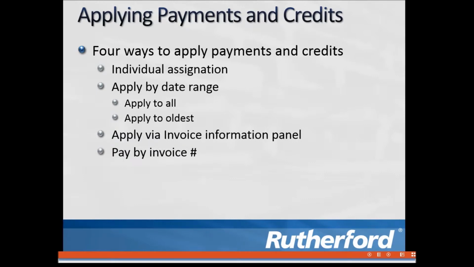Once you have entered payments, it's now time to apply them. There are 4 ways to apply payments and credits in Payment Central. There is the individual assignation. Secondly, apply by date range. Third, you can apply via the Invoice Information Panel. And lastly, you can pay by invoice number.